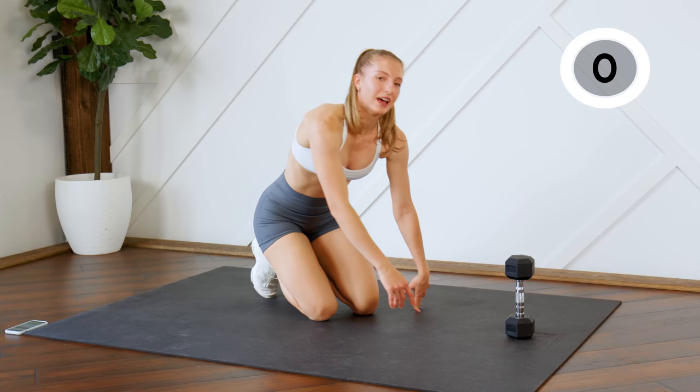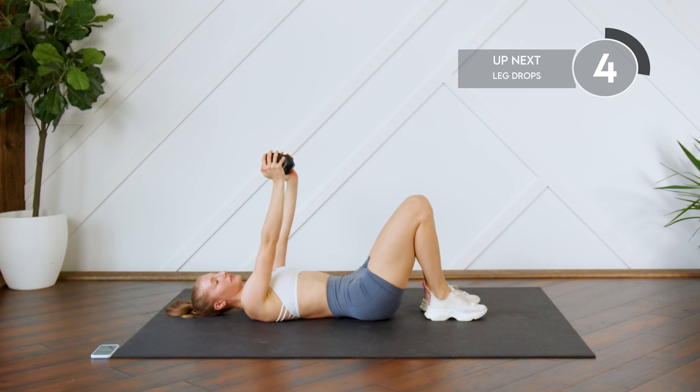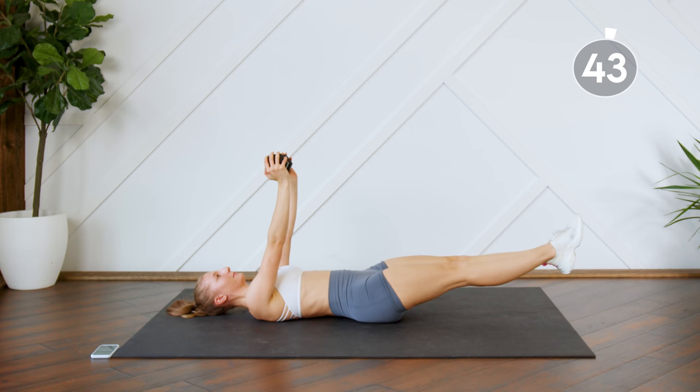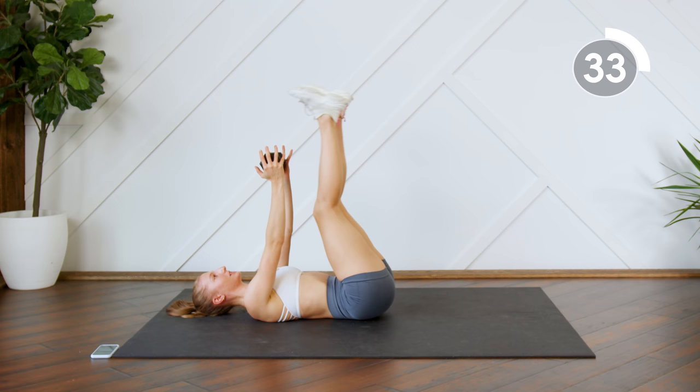Good work, back on our backs. Dumbbell is directly above you and we're gonna do some leg drops. If you need to support your lower back while doing this motion, then you can do this without the dumbbell and place your hands underneath your bum. I'm not dropping my heels all the way to the floor because I'm focusing on pressing my lower back as much as I can into the floor and engaging my lower abs.